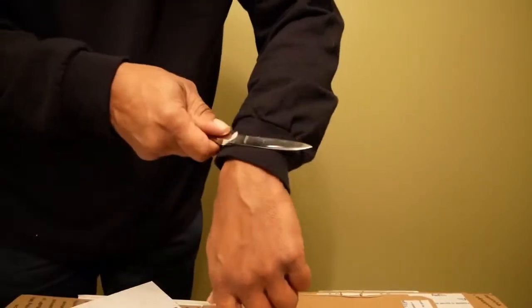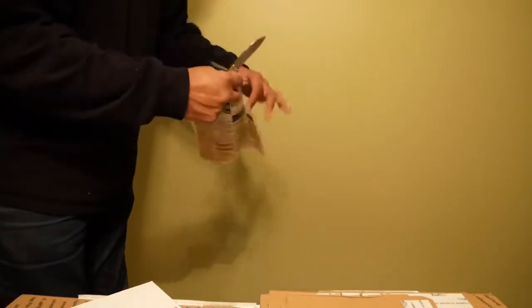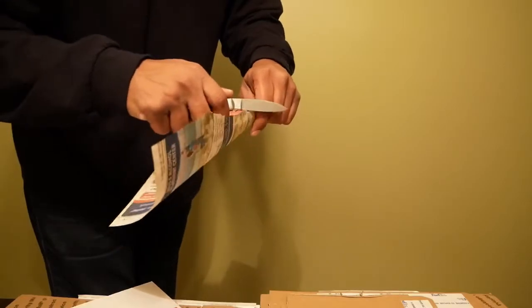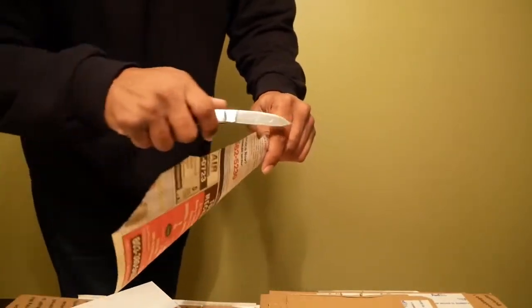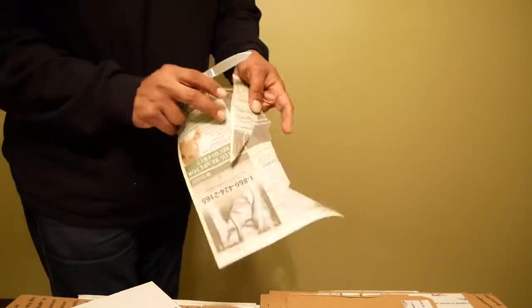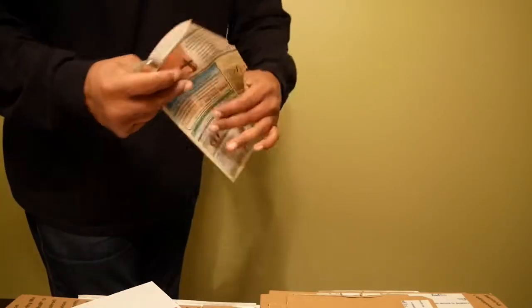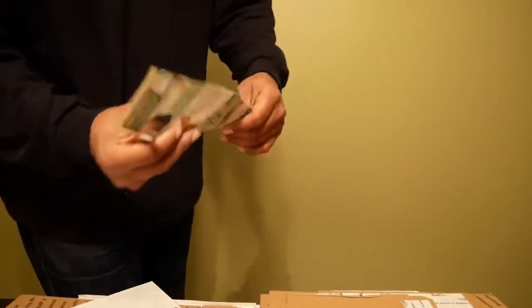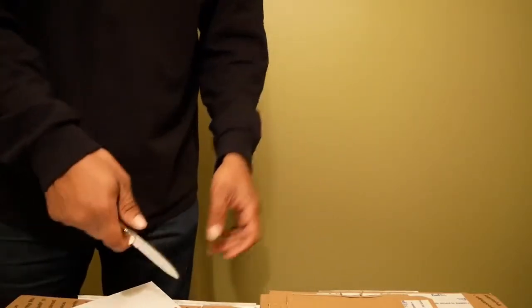So that is 120 cuts. Yep. Not doing the hottest here. Let's see. As I said, you kind of have to guide the edge through the material. I think we're kind of reaching where I would say it's really not cutting the phone book paper anymore. You can see it'll kind of slice through if you take your time. But I don't know if we would consider that cutting or not. So that's at 120 cuts. Let's do 10 more and see where we're at.